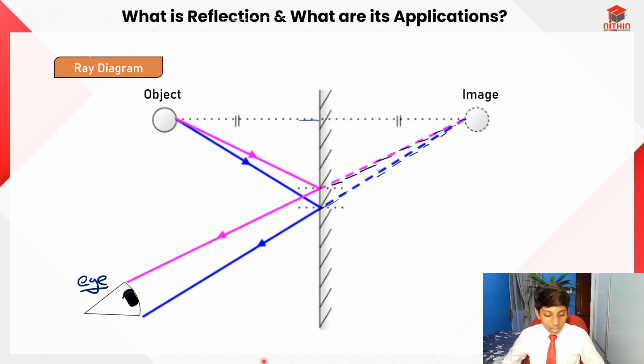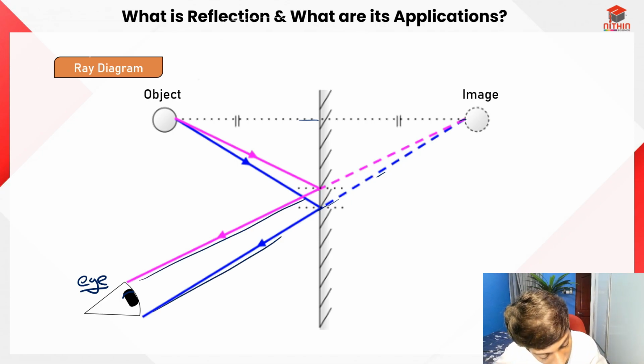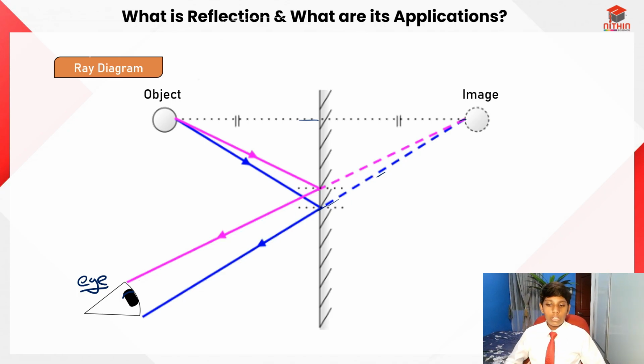Since this line goes into the eye, the next step we need to do, the third step, is to draw two rays from the object reflecting off the surface. So these are the two rays, 1 and 2. These are the two rays reflecting off the surface and into the eye. So it's reflecting off the surface and is connected to the same dots over here. It's connected to the same line over here, as you can see. So this is how we are supposed to draw it.